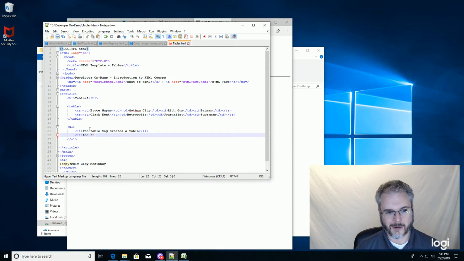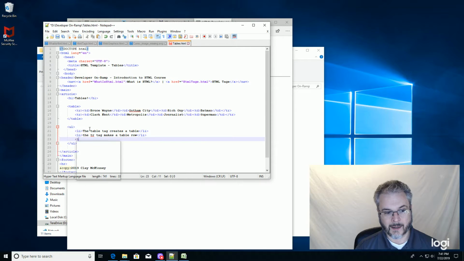The tr tag makes a table row. The td tag makes a table data element, which you could call a table cell, if that's what you want to call it.